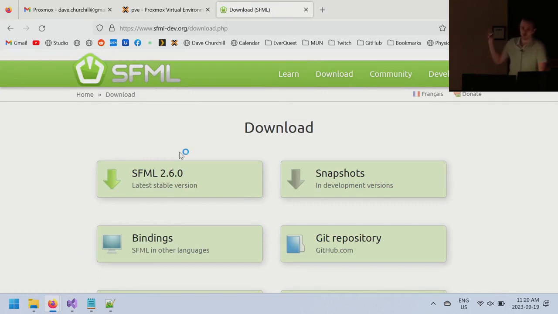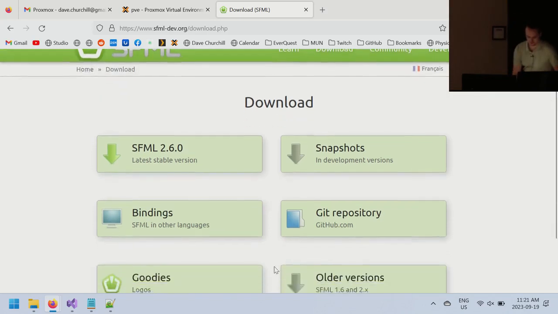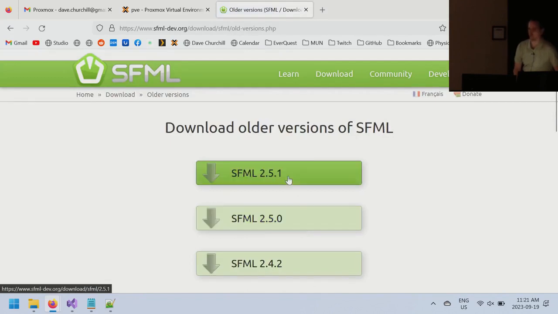So you can try the new version if you want, but if you see 2.5.1 referred to in the notes, it's because 2.5.1 has been out for 5.5 years, and they just went from 2.5.1 to 2.6. So possibly for assignment 2, I'll be switching to 2.6, in which case you would just have to download that and change an environment variable. But let's just work with 2.5.1 for now, because I know that it works. If you download 2.6 and it doesn't work with IMGUI or whatever, sorry, just go to the URL that I had there, or older versions, 2.5.1.